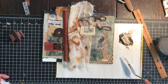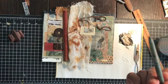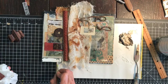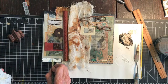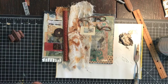Okay, and then I have what I call my wipeout tool, and I think it's for ceramics, and it's got a little rubber tip, little chisel tip, and I can go through. I'm going to do that same mark that I have on the other one, and I'm just dragging that through and letting the black show through. Hopefully, I know you can see that. It's pretty simple. No, I'll leave it there.